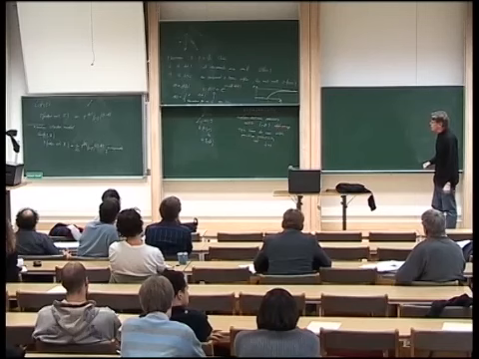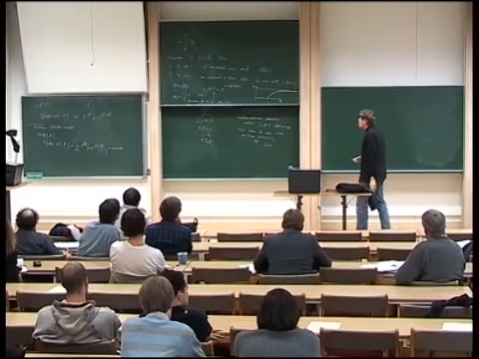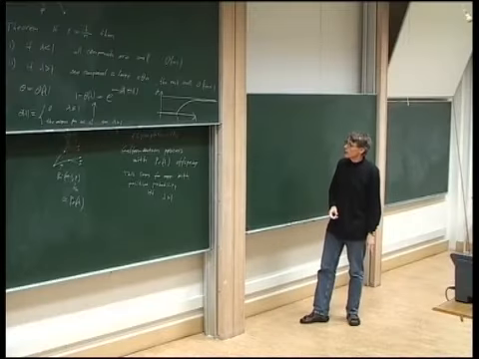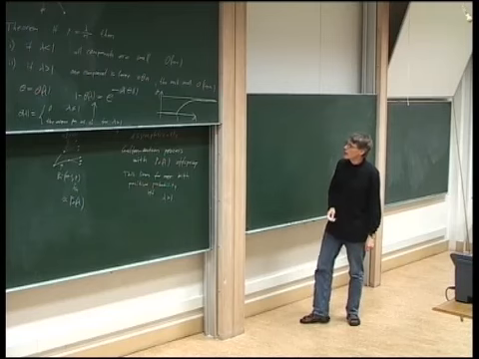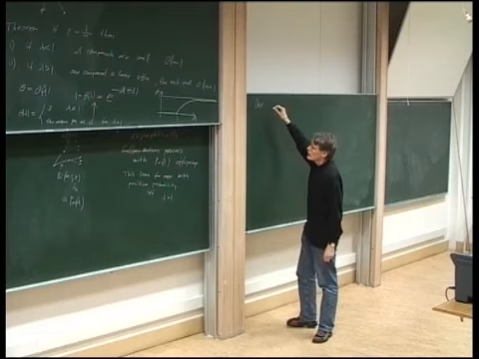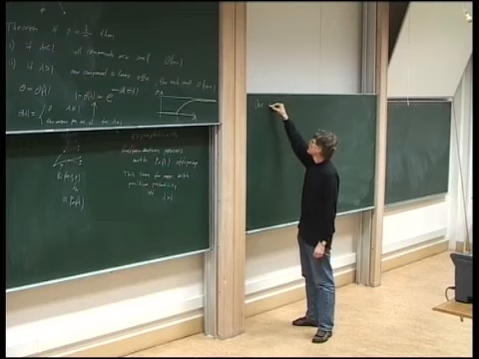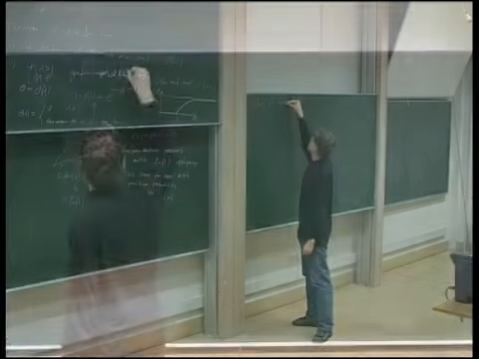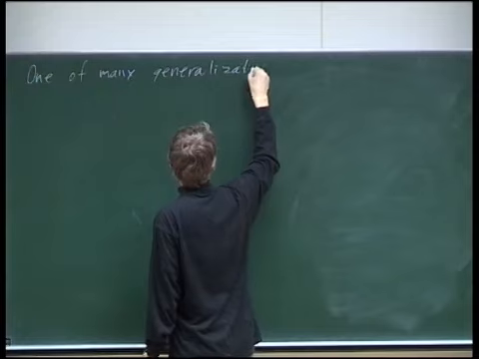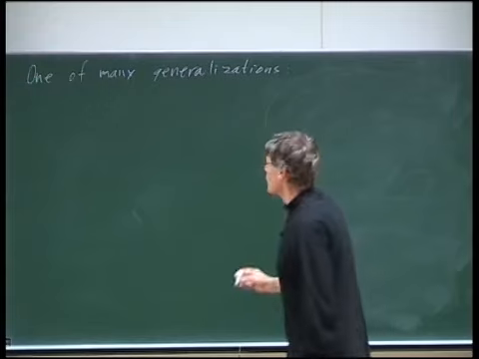I want to mention one of many generalizations of this random graph model, which I've studied myself with Bela Bollobás and Oliver Riordan here in Cambridge. So others have studied this or related models too. One of many, and I'll tell you soon why I want to mention this particular model.